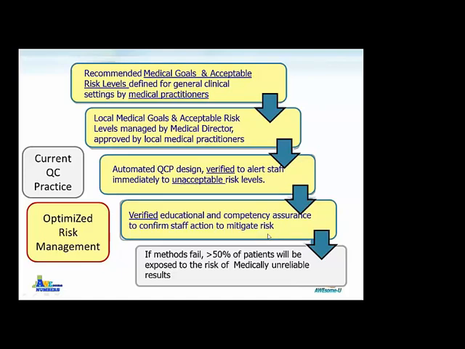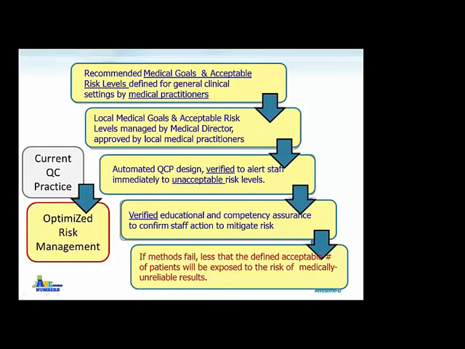Instead of inconsistent and unverified response, we could use verified educational and competency assurance to confirm staff action to mitigate risk. Every single college and university teaches quality control differently. There is no individual QC exam for quality control. And if we do this, if the method fails, we can maintain a system. You can set your acceptable risk levels and say, I will never go below this limit.